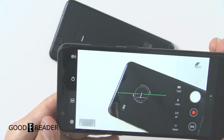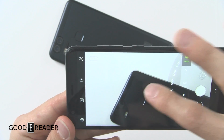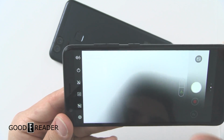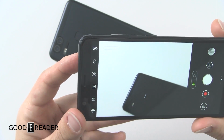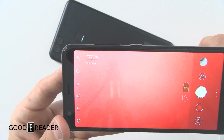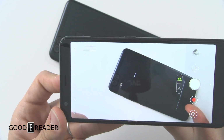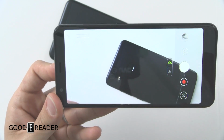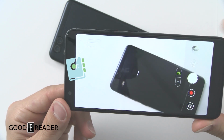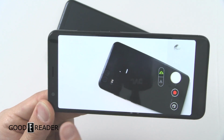So I'm now holding the Max Plus, and again we have Pro mode, which allows you to go through different degrees of Kelvin and exposure, ISO, all that stuff. So we can go auto mode and Pro mode. Again, I'm going to block just the bottom camera, and when I switch to wide angle, you'll see that my finger is blocking it. Look how wide that is. I'm no more than, say, 2 inches off of the other phone I'm pointing at, and look how super wide that is. And again, look at the screen real estate I have here.